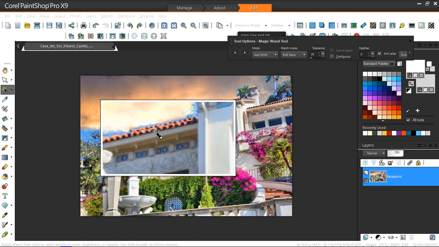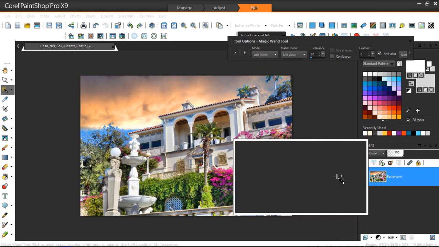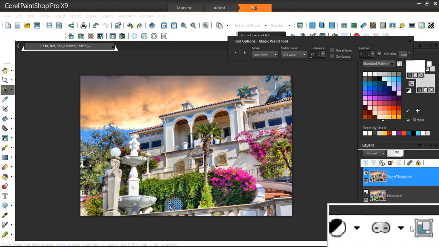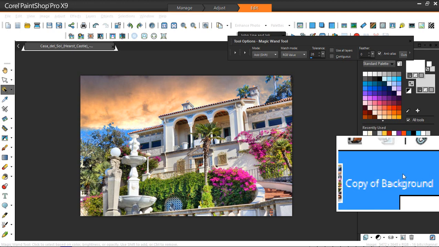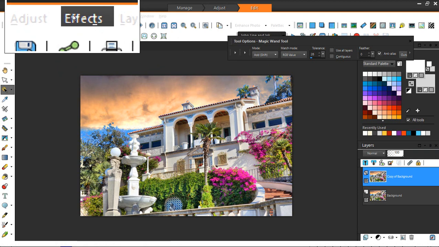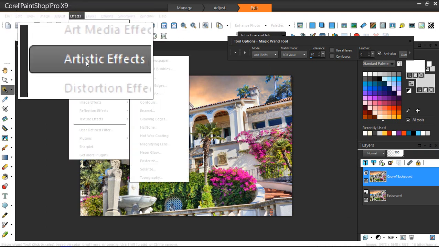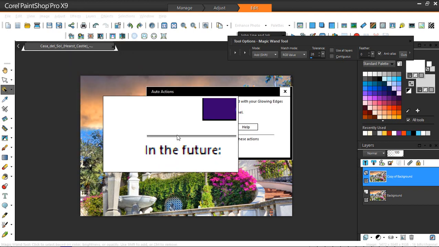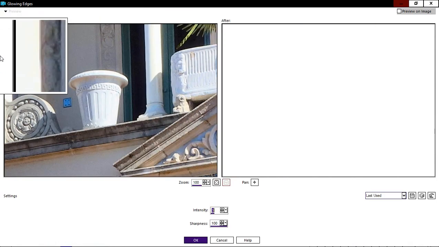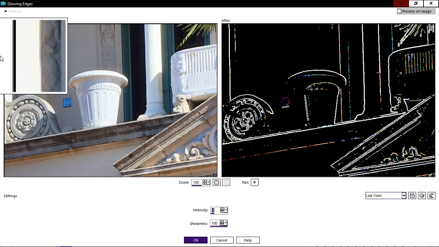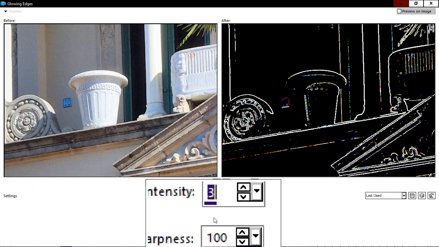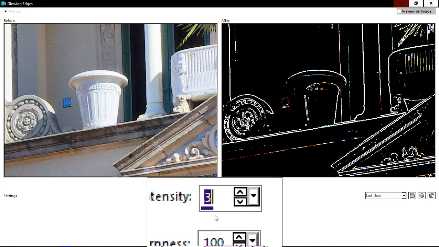And now I'll show you how to create the line in ink. First thing we do is we take the background layer and then we duplicate it. So duplicate layer, and we're working on the top layer, the one which is highlighted in blue. And now we go to the effects menu and we're looking for artistic effects. There we are. And down here we'll find glowing edges. So what we've got here now is a negative image with all the edges highlighted and with a certain level of intensity and a certain level of sharpness. Sharpness I usually have set to 100% and the intensity 3.